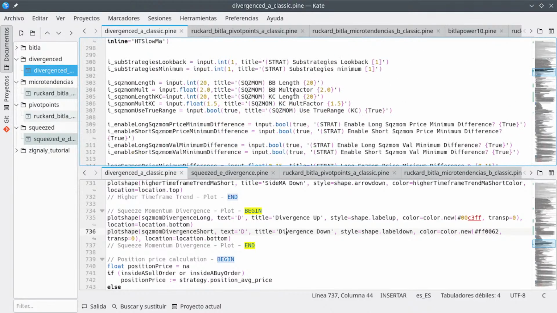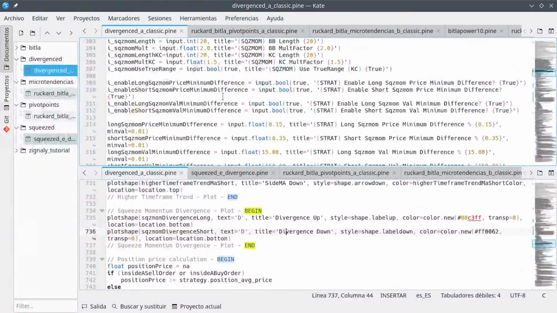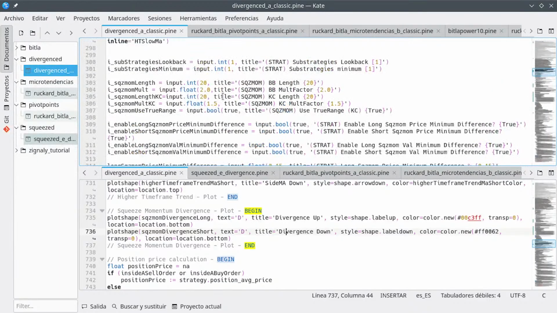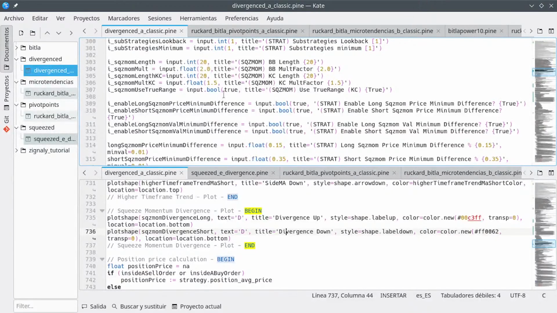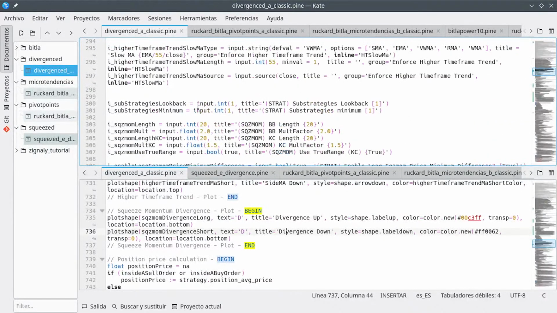And in order to have an input, we need to add it. So basically, we need an input for using this, which is not needed because we are going to use it always. And we need to use it and a setting in order to show this.